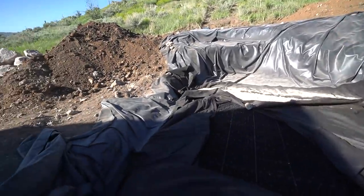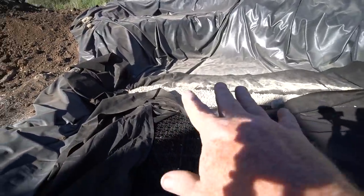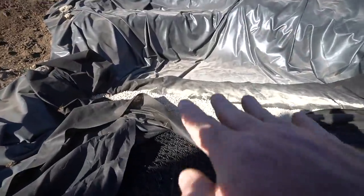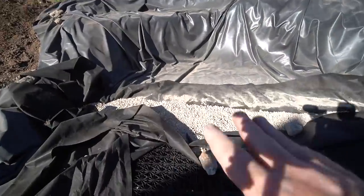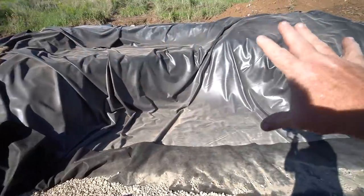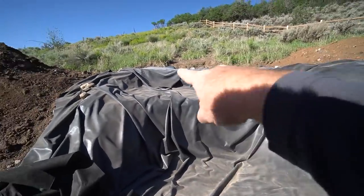And then we've got our big liner in here. Now notice how we dug this shelf out. So rather than set the big giant boulders over there, right up on top of the AquaBlox, we dug this area out so I could get my frame rocks further back rather than right up here in front. We're going to come in here, we'll probably start setting some smaller rocks down in through here, maybe even backfill with a little gravel, and then hopefully today start framing out this waterfall. And if things go really well, even get up into this.